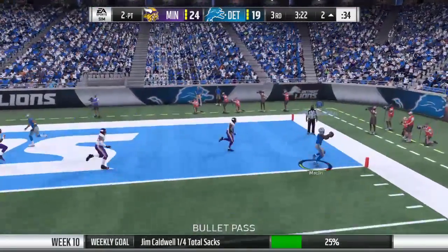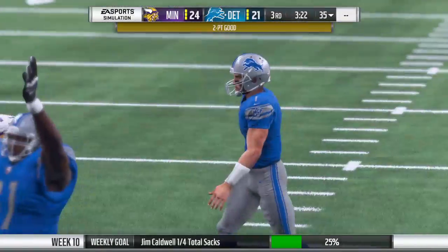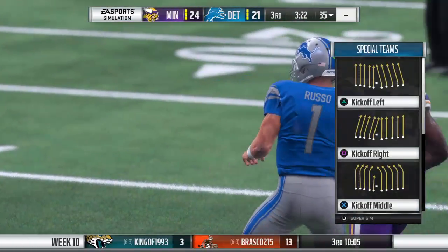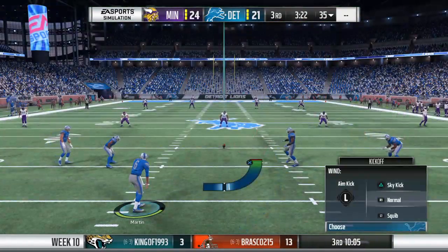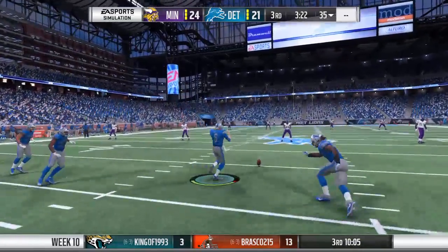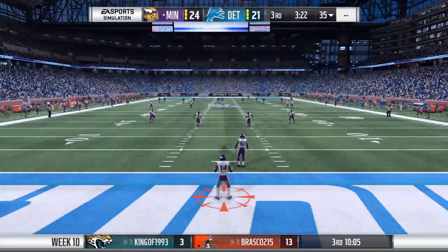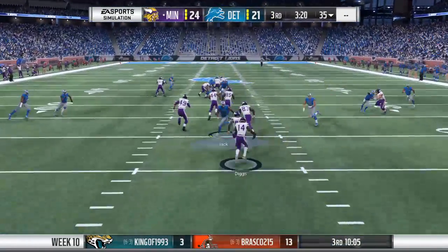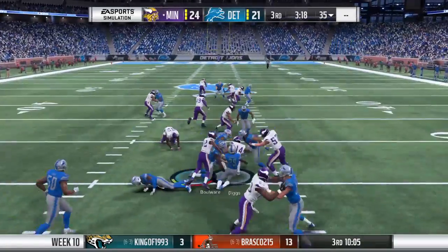Out of the gun, they'll look to throw. This is caught. Was he in? Yes. 2 points. I guess the coach looked at the two-point cheat sheet, said go for it, get it to a three-point game, and they did it. Yeah, and sometimes you just throw out time of game. You don't worry about that. There's just a feel sometimes in making that call, and he felt good about what he had for a two-point conversion, and now they're only down 3 and feeling great about themselves.